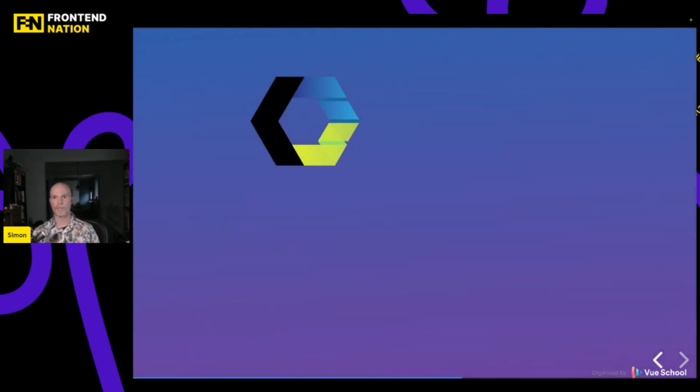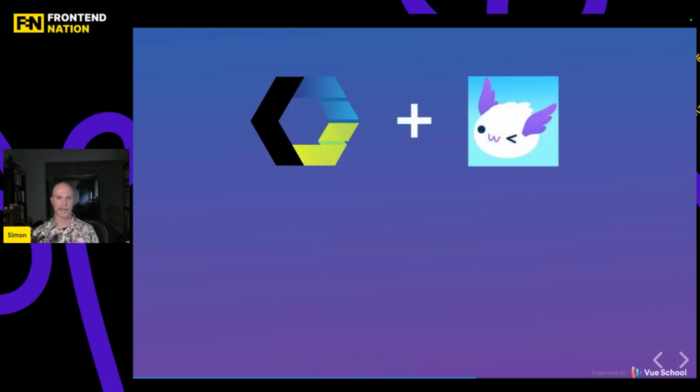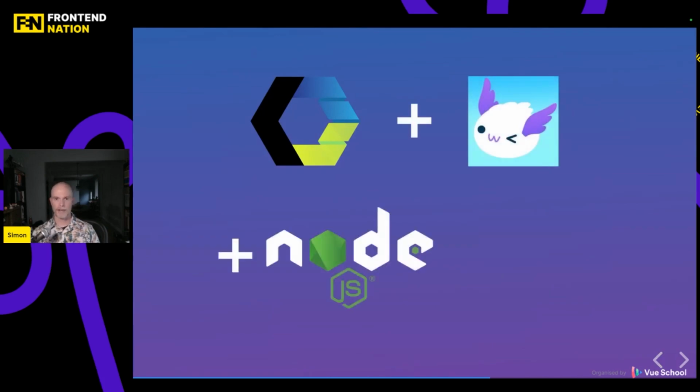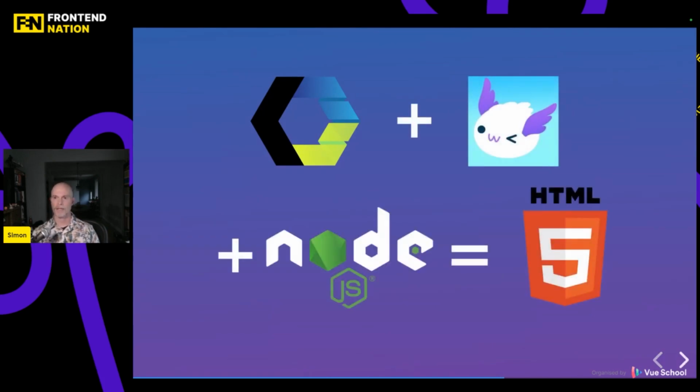By combining web components, Enhance, and the Node.js runtime, we're able to produce HTML. This leads to a number of benefits, including improved performance, as we offload part of the render task to the server, which gives your browser a lot less work to do. It gives you better SEO, as it's easier for web crawlers to parse the server rendered HTML instead of JavaScript-heavy pages. And finally, it's a better user experience, as we remove the need for loading spinners, so the user doesn't have to wait for JavaScript to execute and render the content.